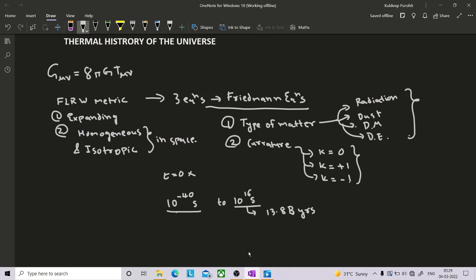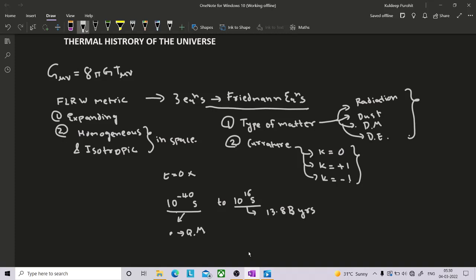Right now, when we understand the very early universe, as you go forward in time, you see that the universe expands and expands, which we see every day. But if we go back in time, it means that the universe compresses and compresses. So if we go to around this time, the universe will be a very tiny thing, and this tiny universe is so tiny that it can be treated quantum mechanically.